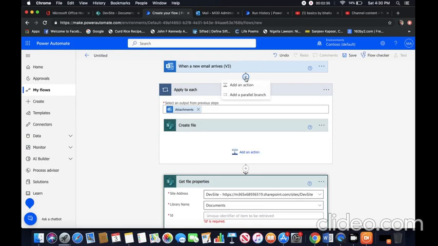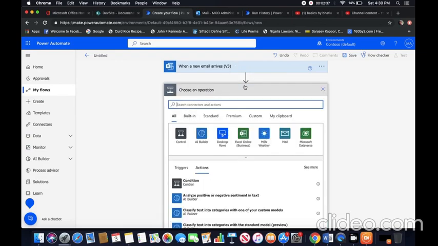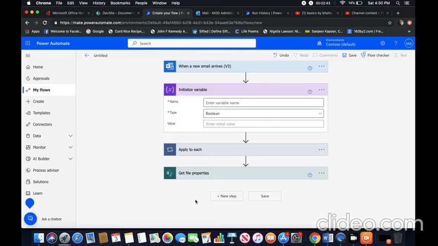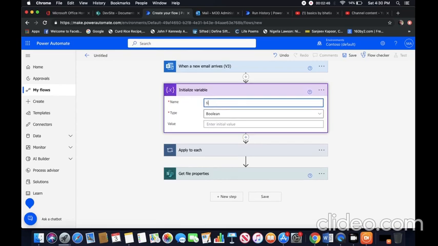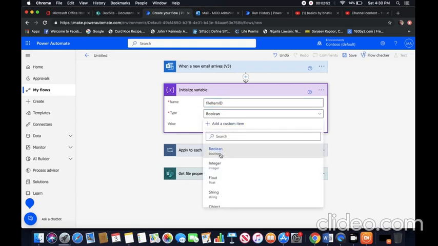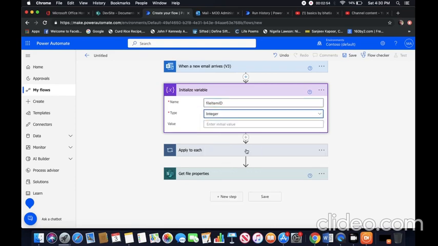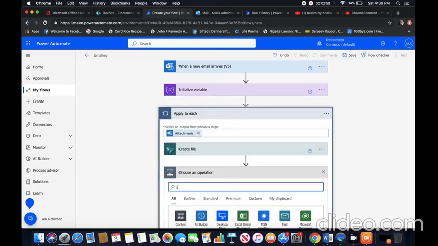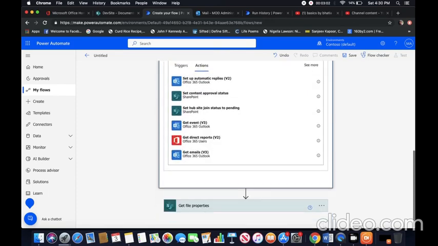So we will create one variable, and in that variable we will store the ID. We'll name it file item ID, and I will create it as an integer. Now in a loop I will set the value, using set variable.